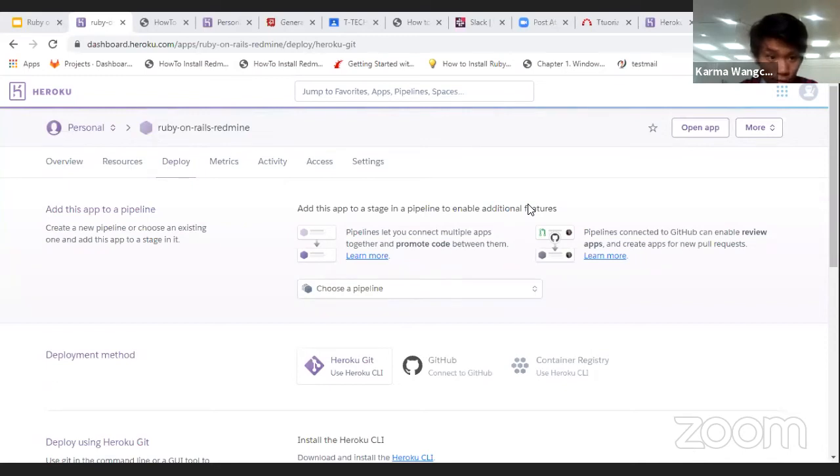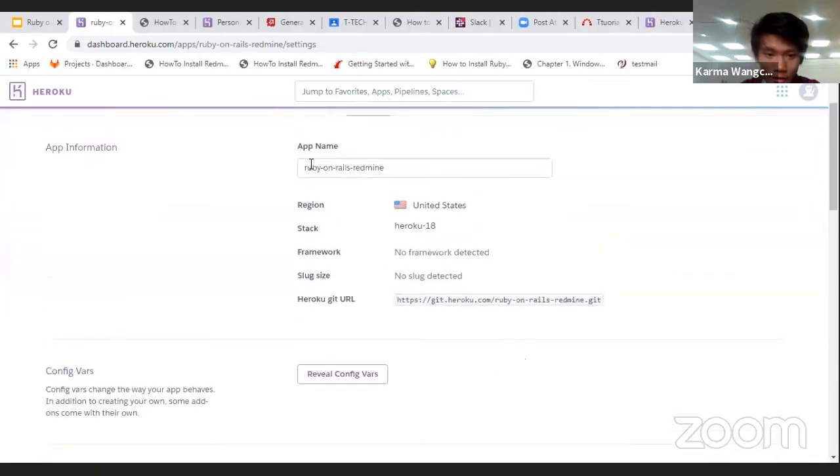So the simple solution for this will be if you go inside your application folder, the application that you have created is Ruby on Rails Redmine. So if you go in the settings, you can see that the current stack that you're using is Heroku 18. It says that you're trying to push your Redmine with the Ruby version, which is not supported by this stack. So we have to provide a different stack, which is Heroku 16 or Cedar 14. So we have to change this entire app so that it can accept Heroku Cedar 14 or Heroku 16.